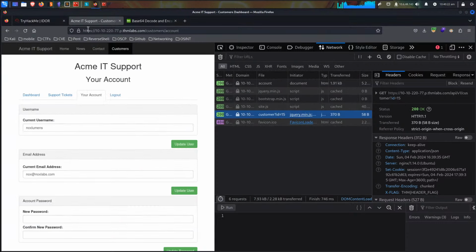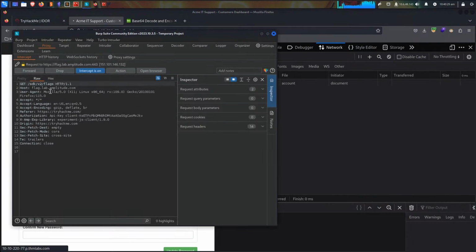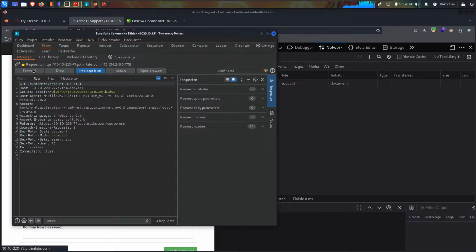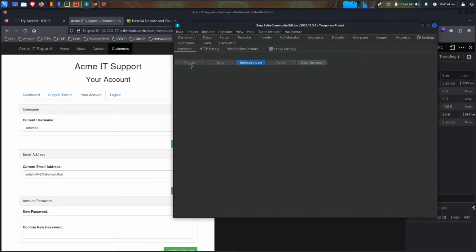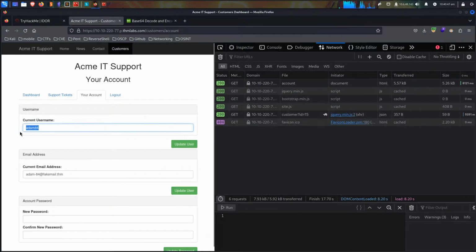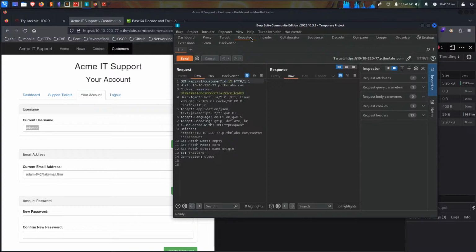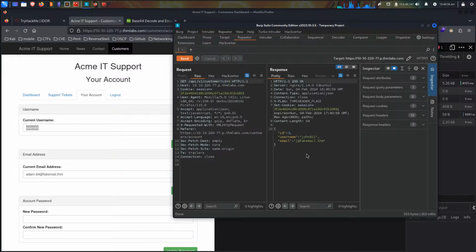Proxy, intercept on, Burp's on, send the request, forward this, forward that. We'll send this to repeater. And also we'll just set it to 1 for fun, and let this bring back. Cool. So now we can see Adam84. Adam84 and then repeater. It wanted 3, right? 3 is John911. Adam84 and John911.